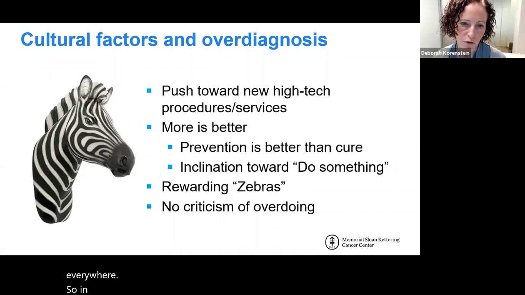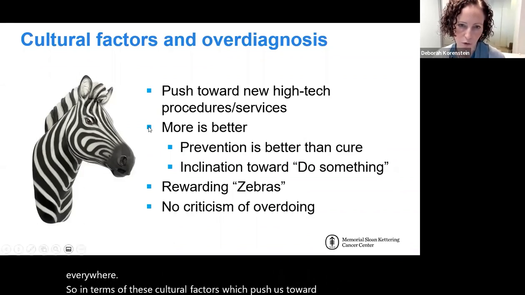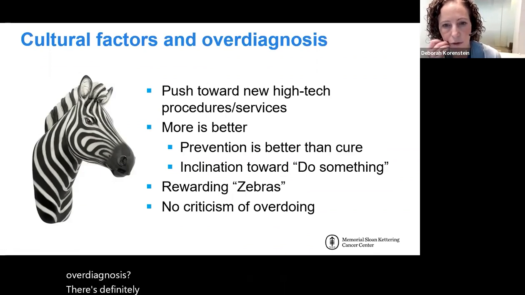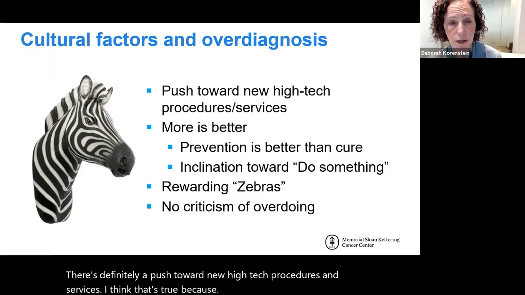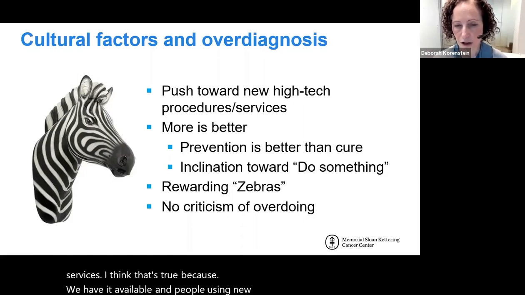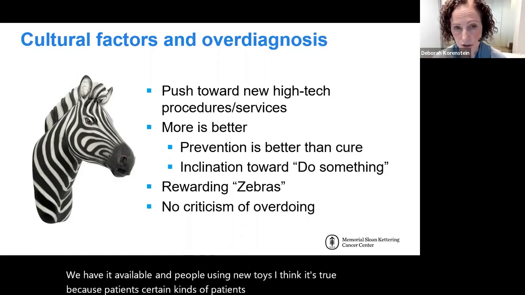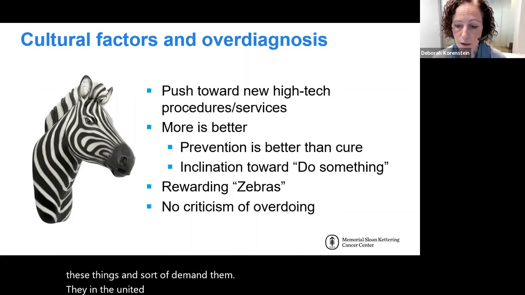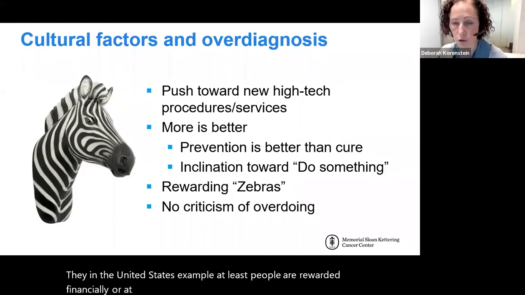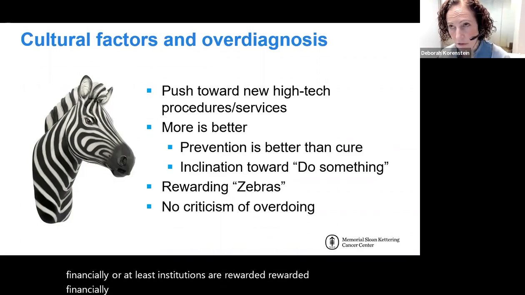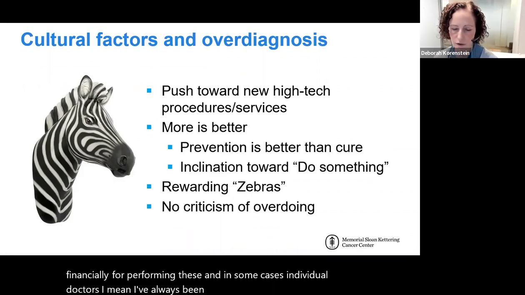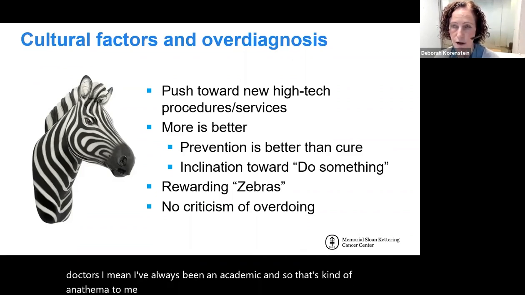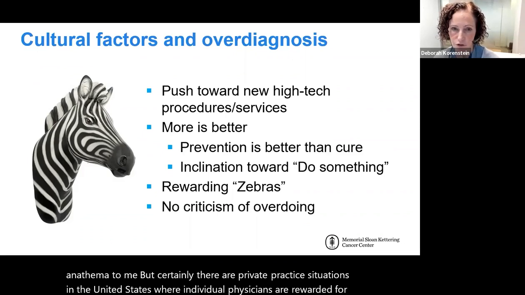So in terms of these cultural factors, which push us toward overdiagnosis, there's definitely a push toward new high-tech procedures and services. I think that's true because we have it available and people like using new toys. I think it's true because patients, certain kinds of patients in particular, will ask for these things and sort of demand them. In the United States example, at least, people are rewarded financially, or at least institutions are rewarded financially for performing these. And in some cases, individual doctors. I mean, I've always been an academic, and so that's kind of anathema to me, but certainly there are private practice situations in the United States where individual physicians are rewarded for pushing high-tech procedures and services.